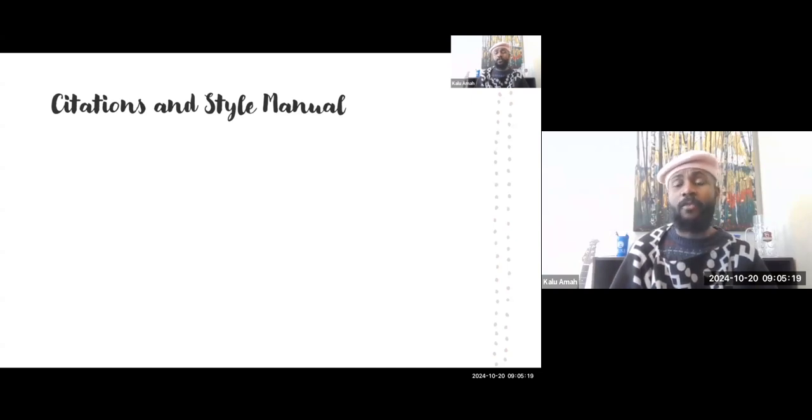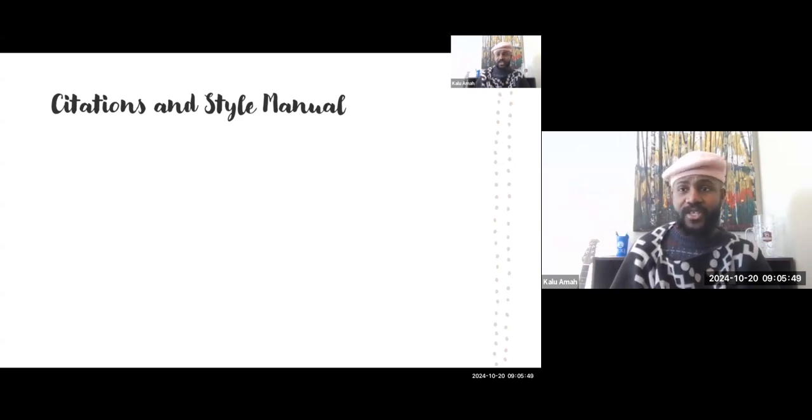I know that almost everyone here uses one citation manual or the other, depending on your field. Some of us use MLA, some of us use Chicago, some of us use APA, some of us use Turabian, and there are other style manuals, but these are the four popular ones. And you can attest to the fact that you've had different editions.